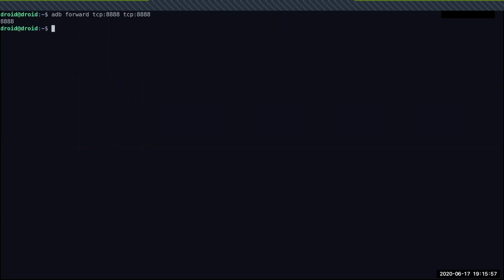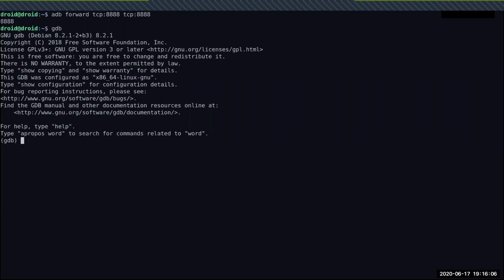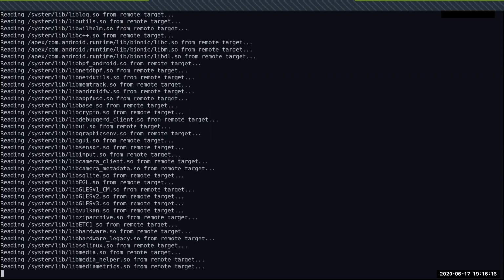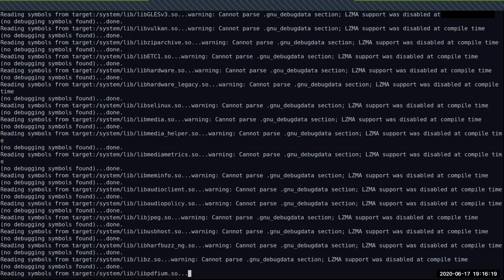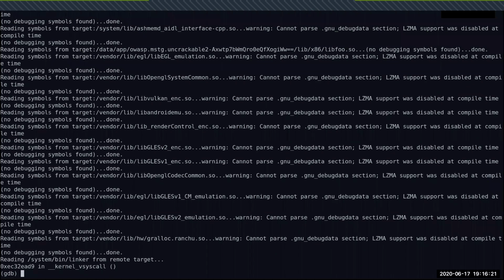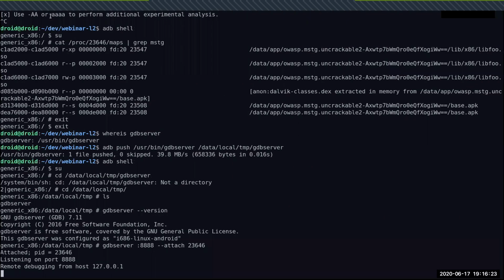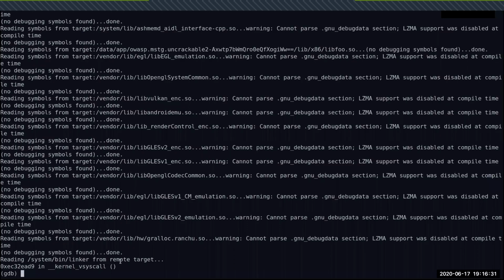And the last bit is to start GDB on our machine and attach ourselves to port 888. So let's run GDB. It's an interactive command. And let's attach ourselves. Specify the target, which is remote, and the port. It loads a bunch of stuff. If we switch back to another shell, yeah, we were listening to the port, and now we are in remote debugging from the host. Great. Let's switch to another shell.